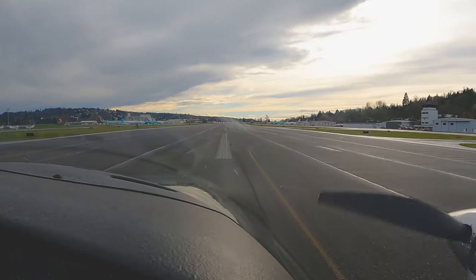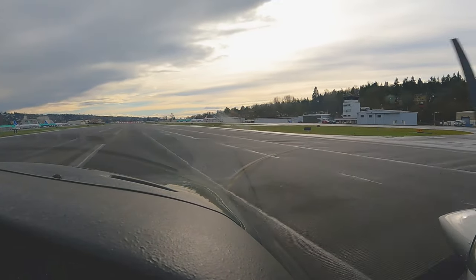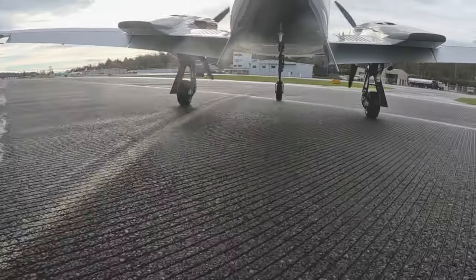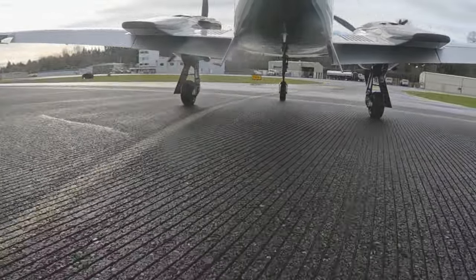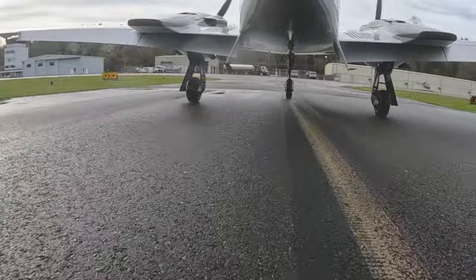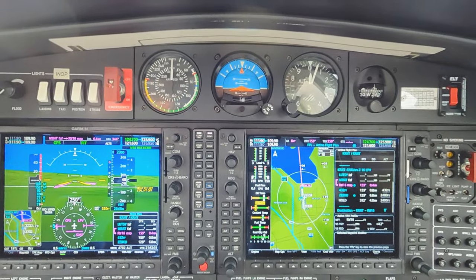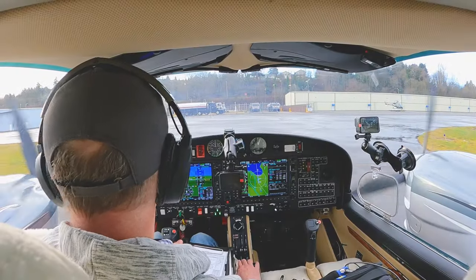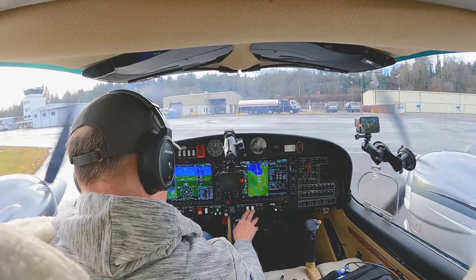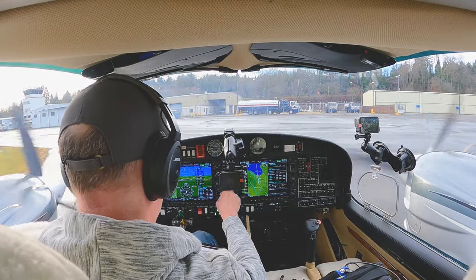62 Delta Lima, right turn Alpha 4, contact ground. Right turn Alpha 4, and over to ground, 2 Delta Lima. Off, over to ground.